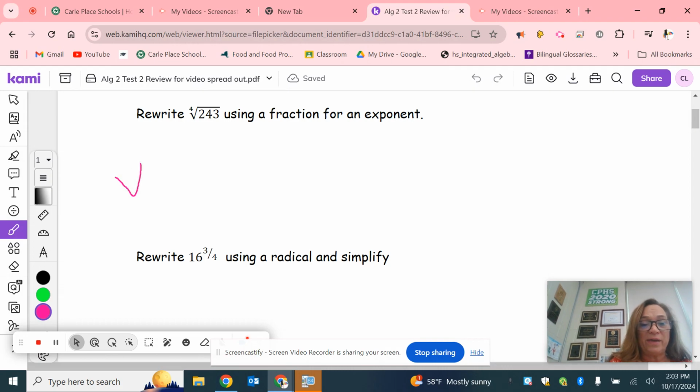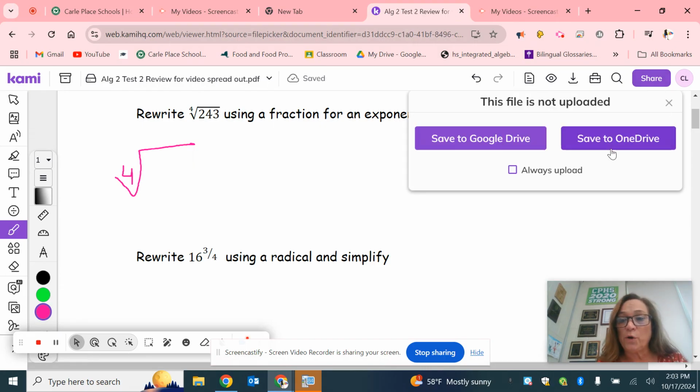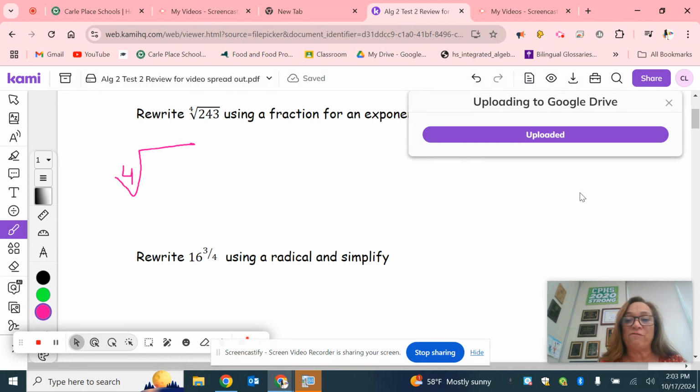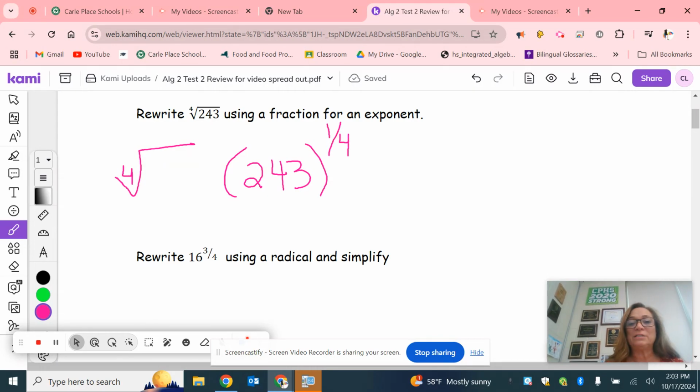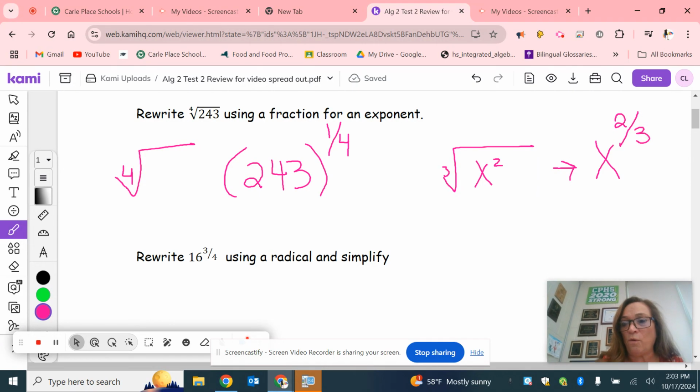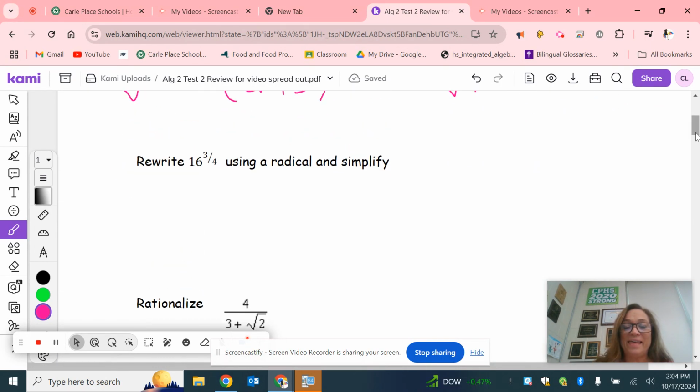So basically anytime we have this little number in here, that's called an index and that's a root. So I would write that as the fraction 1/4. So I would write this as 243 raised to the 1/4 power. Okay, so anything that's inside there is considered a root. Another example would be, say I had a little tiny 3 in here, and here I had an x squared. That would be the same as x squared over 3, because that little root is a 1/3. Okay, so using that idea, I can simplify this.